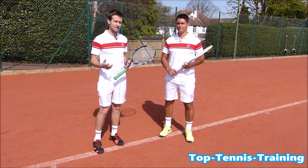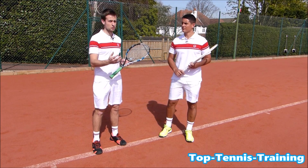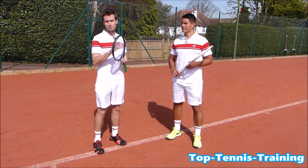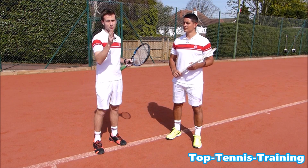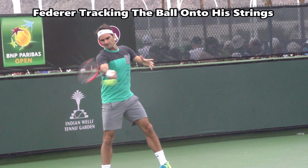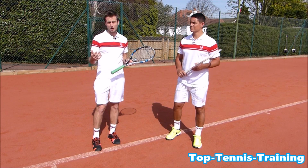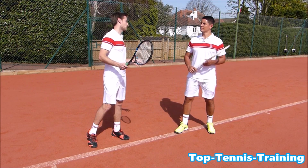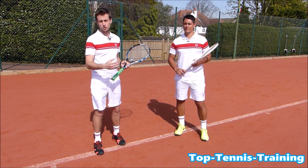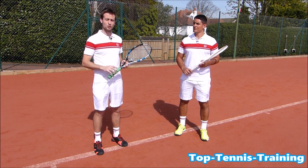The first one being when a player doesn't keep their head still enough during contact, which causes them not to see the ball well enough when they hit. They end up not hitting it on the sweet spot of the racket, so they end up hitting the ball not in the direction that they want. Also, their power will struggle because they end up coming off the ball rather than staying with it and allowing all their body weight to transition through the shot. So that head being still and being able to see the oncoming object is very important on your shots.